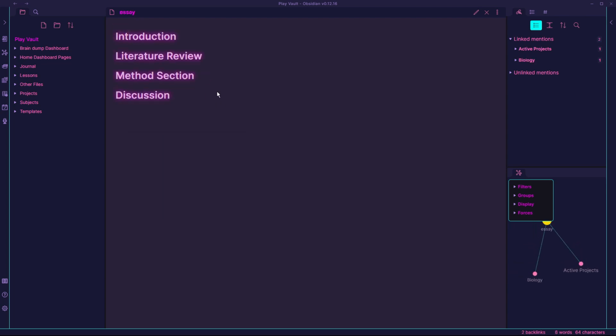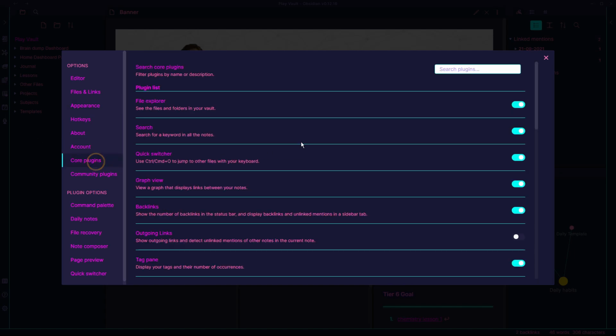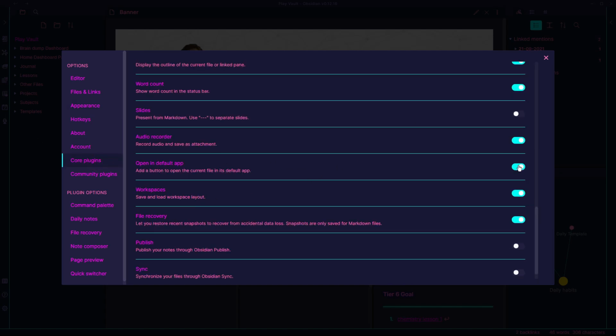Maybe I'm going to go into the essay. I'm writing this essay and I want to go back to home. There it is, and that's the default. That's my default dashboard that I've made with the Workspace plugin, which is right here, Manage Workspace. And if we go into Settings, you can see there's a core plugin there. And while we're in here, that's a blue highlight, which is as expected.